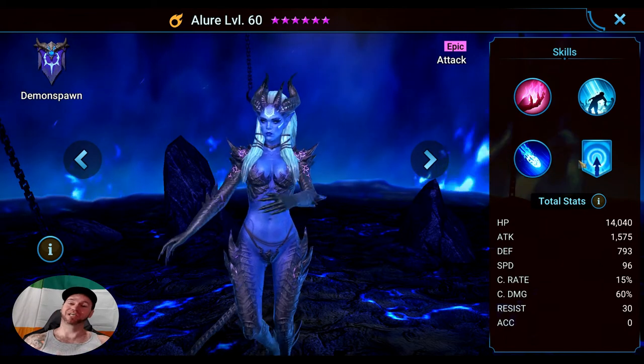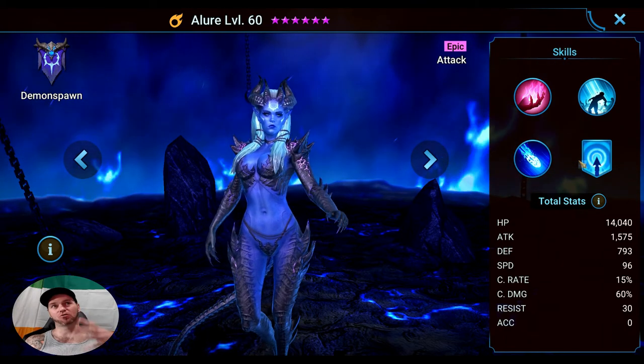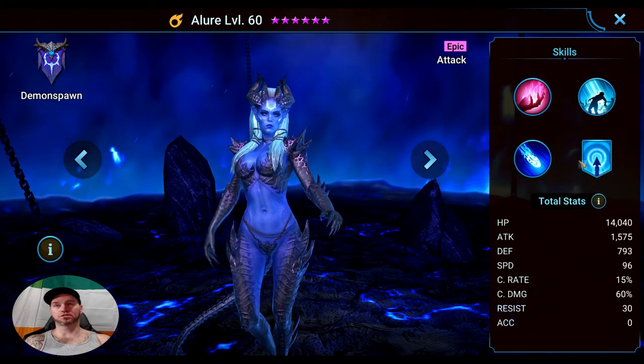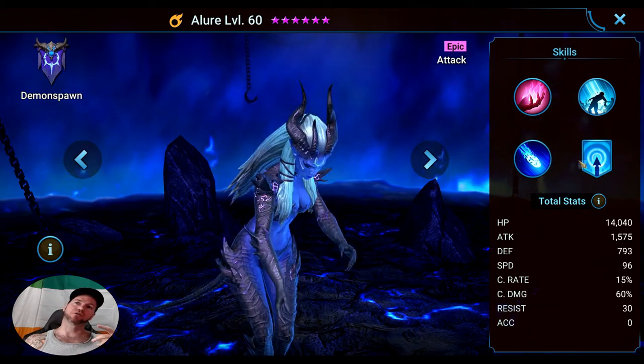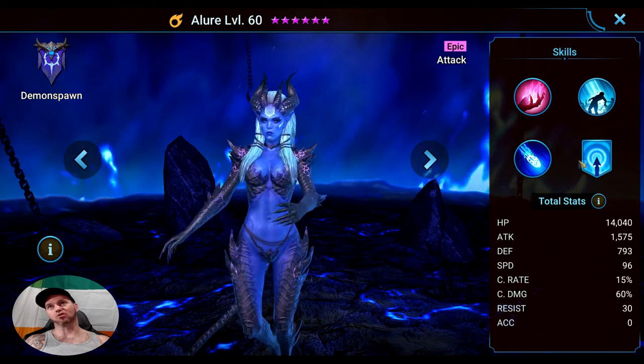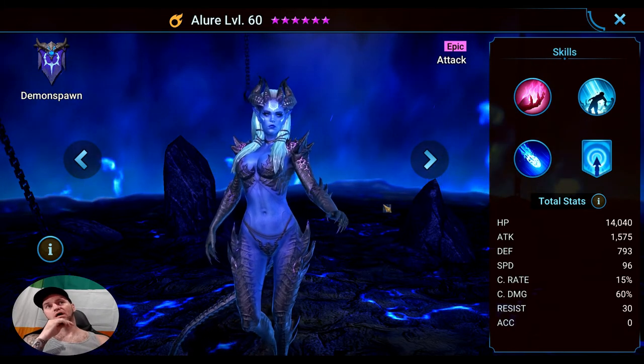This is going to be Raid Shadow Legends we're looking at right here. And I want to talk about it right now because we have the Fire Knight tournament going on. One of the most forgotten heroes that I think a lot of people have overlooked for a long time, and that's going to be Allure here.